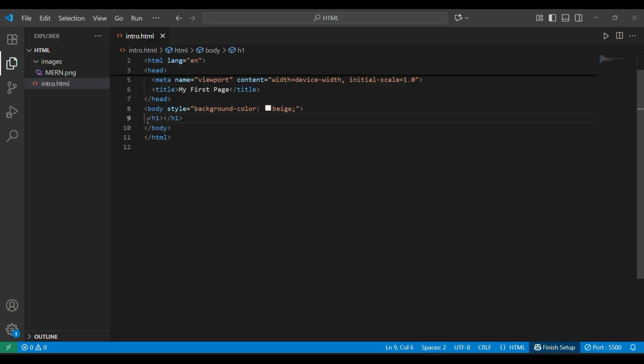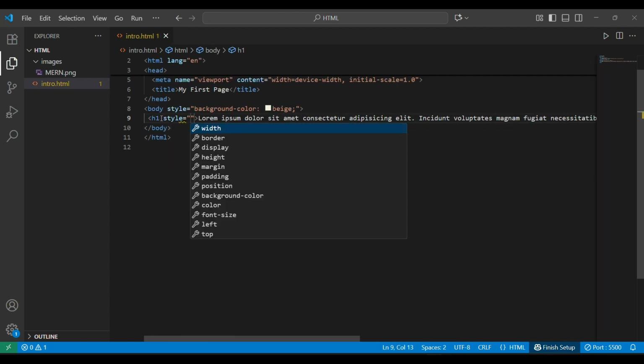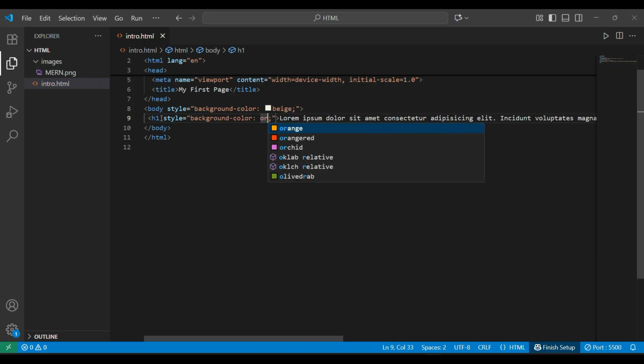I have used the style attribute in the body tag to add a background color, and I have set its value to beige. Now let's style the h1 tag.